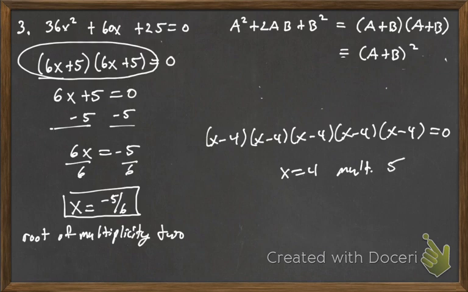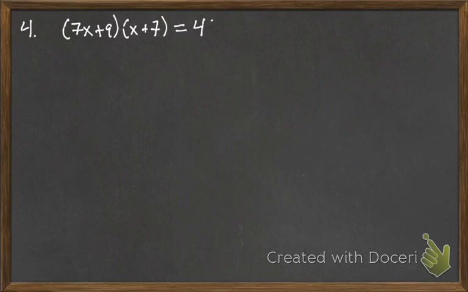Okay. All right, let's go ahead and look at another example here. Let's say that we have 7x plus 9 times x plus 7 equals 47. We don't have a 47 product property. I mean, there's probably some sort of guess and check type of thing that we can do, but we don't really want to do that. So the strategy here is to FOIL the left-hand side and then subtract the 47 over and hope the thing factors. So we'll go ahead and FOIL.